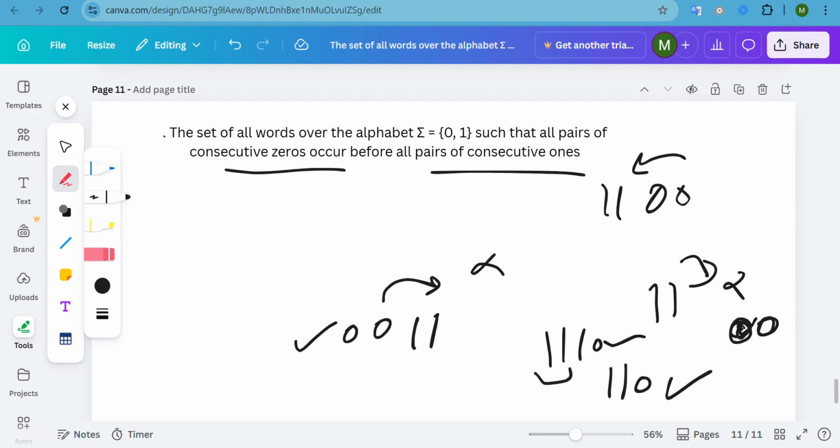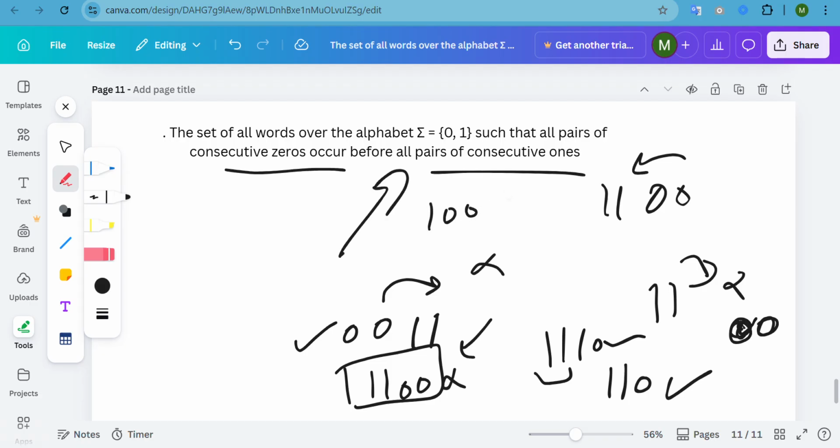And because it is very similar to the condition of the not of 1100, that you cannot do this, of course this will be part of the DFA. If you make a DFA that does not let you do 1100, it is also part of the DFA of this question, but it's not 100% right, because it's only part of it. It should let you do other stuff as well. For example, 1110 is allowed.